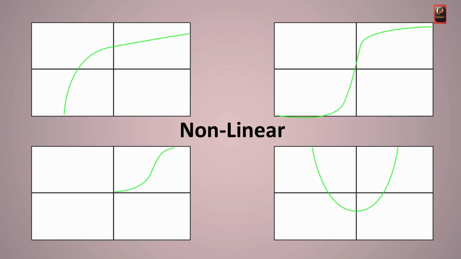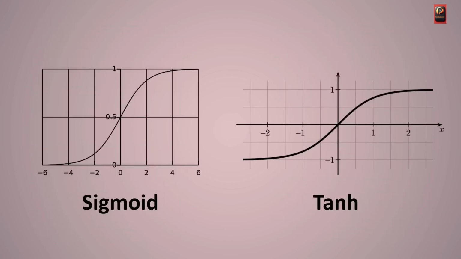Nonlinear is like this. It just turns out differently. It may be high here and high here, or it may follow some unusual curves that are really difficult to figure out on your own. And that's where your activation functions come in. We're going to use a sigmoid or a tanh, depending on who you are and where you come from. We're going to apply that to the sum value and run it through one of these functions to introduce nonlinearity to our neural network, to help us find the answers to those questions.